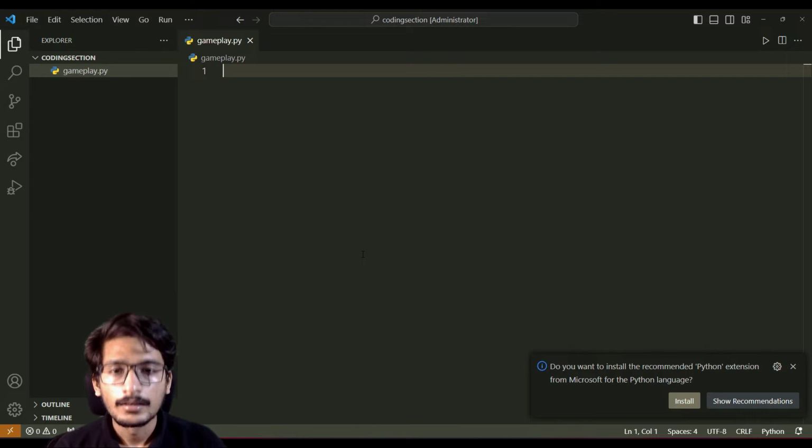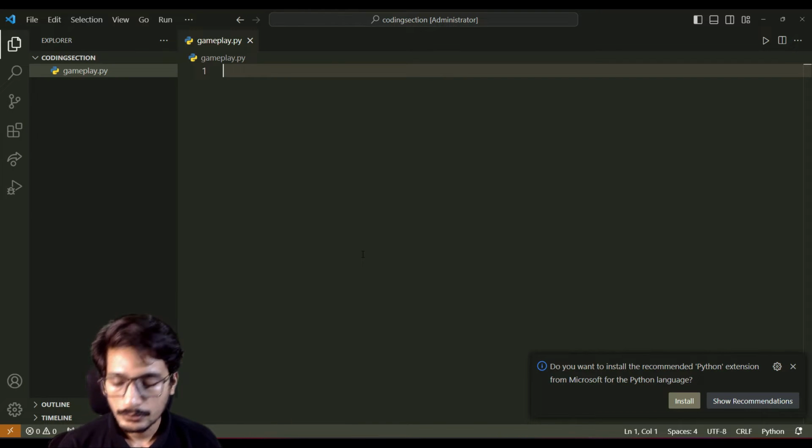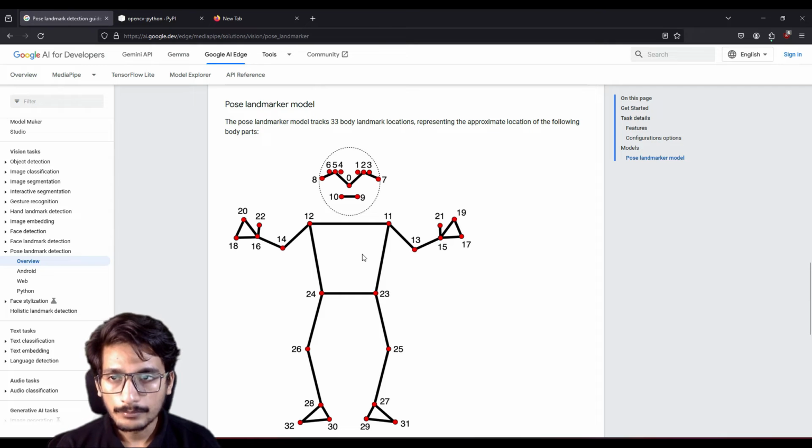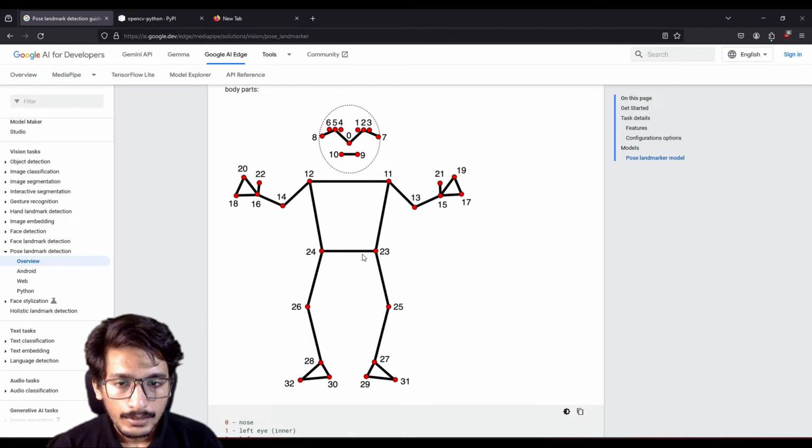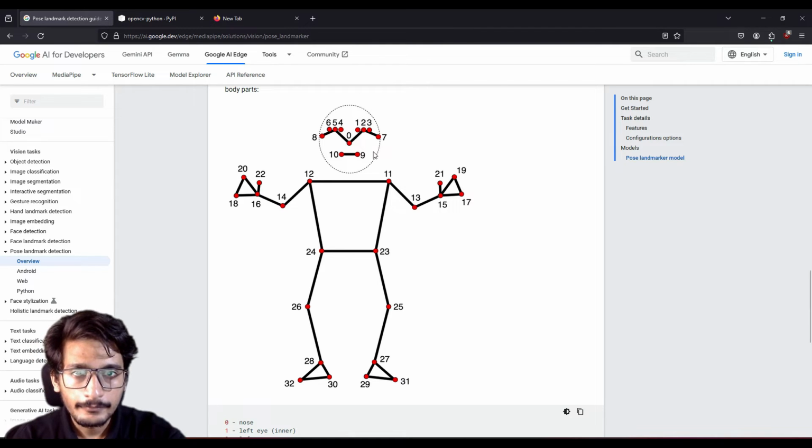So now it's time to code it out. First we go through the docs for MediaPipe. Once MediaPipe detects our posture, it adds some vertices onto it. For our wrist it's 16, for mouth and face it's 10, and for shoulders it's 12 and 11.